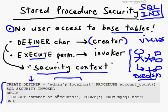Now the other way to go is where the user may or may not have access to base tables, but when the user executes the stored procedure, if the stored procedure is running under SQL security invoker, this makes the stored procedure more dynamic. Because if user A runs the stored procedure, it's customized permission-wise to the security context of user A. If user B runs the stored procedure, it's going to return rows that are relevant to B. Therefore, I'm really a fan, actually. I find this a very elegant way to work.